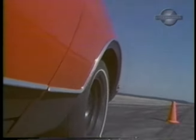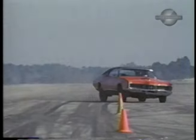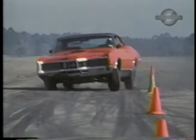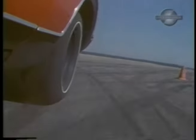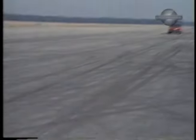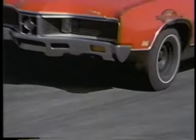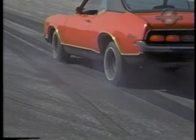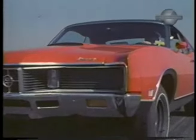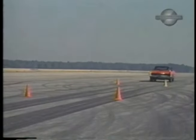One item we would suggest is the cross-country ride package, consisting of heavy-duty front and rear shocks, heavy-duty springs, and a front stabilizer bar. Rebound and recovery were fair with the standard suspension. For brakes, our GT came with drums in the rear and power-assisted discs up front. From 30 miles an hour, it took 47 feet. As the brakes got hotter, the pedal got spongier, and our 50-mile-an-hour stop ate up 109 feet.